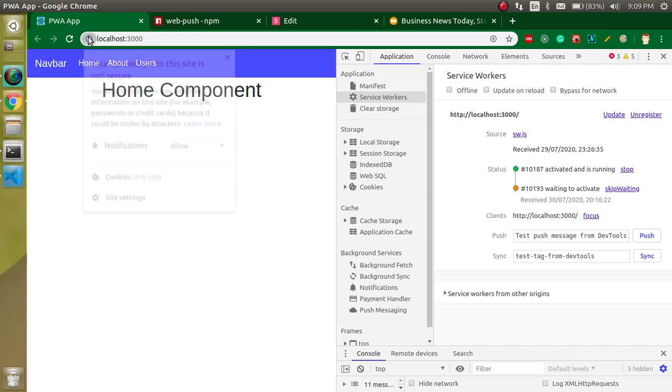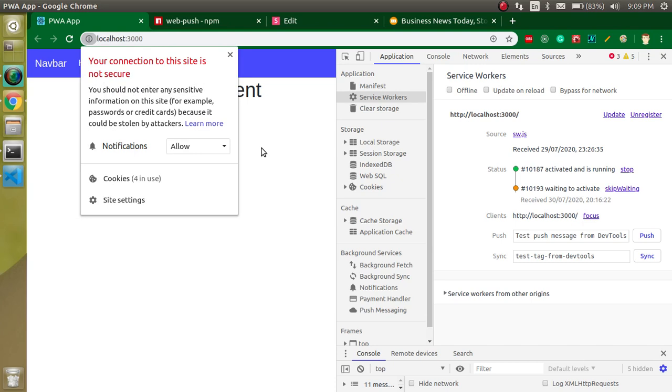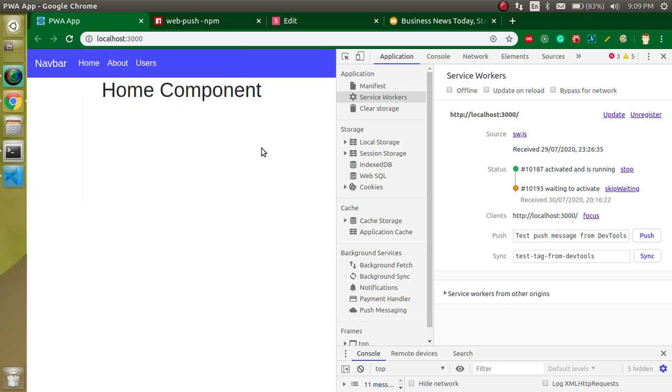Whenever we allow it, you can see that push notifications are allowed. And now in the next video we will set up a small server, so that we can send data to our client through TCP, not with the normal API. I will tell you what TCP is, don't worry, in the next video. We will get the notification here, and then we will check it in the mobile application as well, as we tested previously.